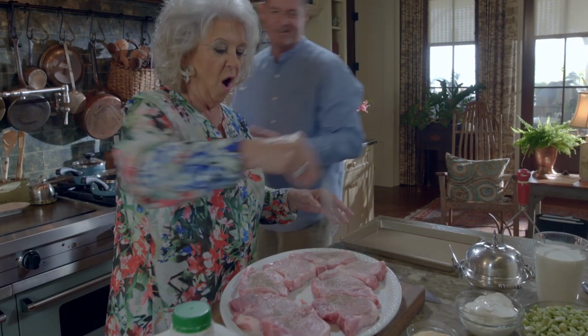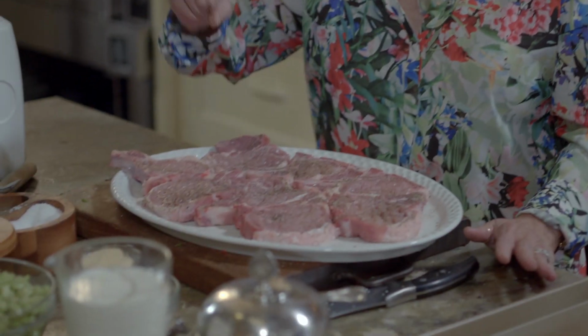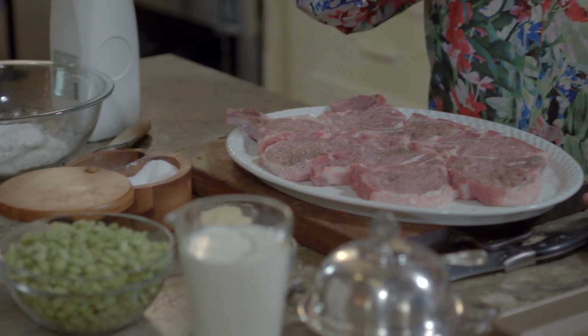mouth-watering fried pork chop. Now, the first thing I want to do is salt and pepper my pork chops. Now, you can get different cuts of a pork chop. You can get one that looks like a porterhouse. It's got the fillet on one side and then the strip on the other. Or you can get one with just like a blade with no fillet. And you can even get boneless pork chops.